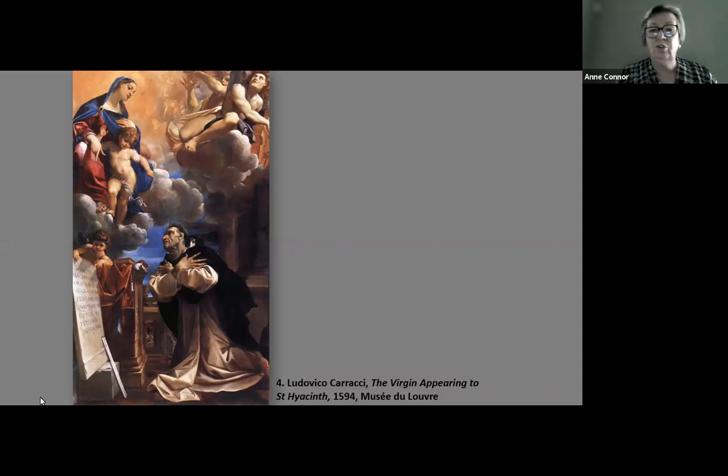Ludovico goes on doing different of these commissions. In this case, he's influenced by both Tintoretto and we'll see that kind of mysticism reflected in the works of Bernini when they come later on. So who was Hyacinth? He was actually originally from Upper Silesia, close to Krakow in Poland, but was educated in Paris and Bologna. He became a doctor of sacred studies and a priest, and he traveled to reform convents in Poland.